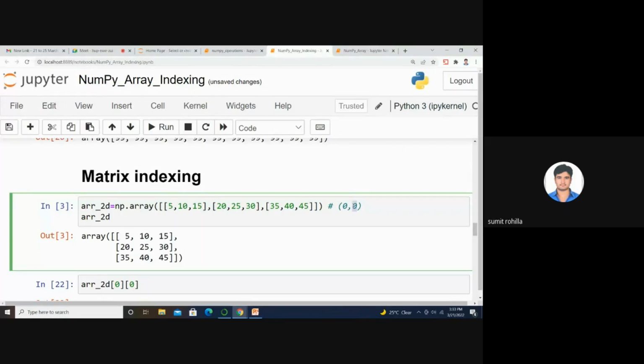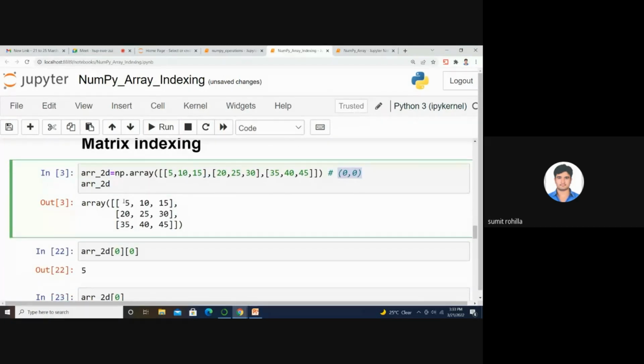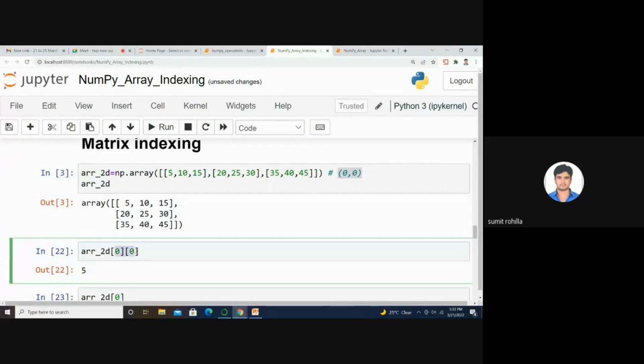So in a matrix, each element has an index in this form, row and column index. If you want to get the first element, which is 5, you will have to give two indices, first for row and second for column. This is the row index and this is the column index. 0 0.